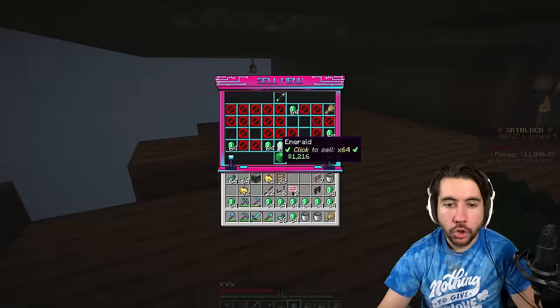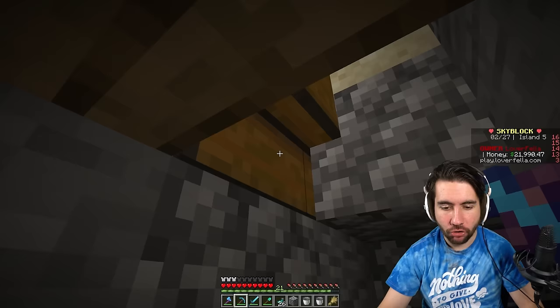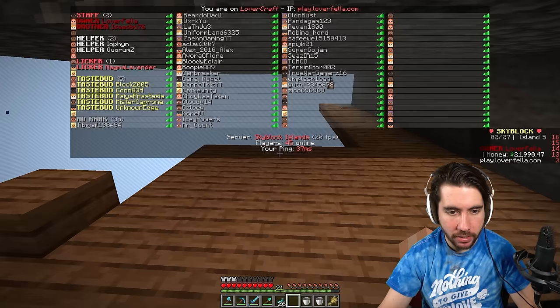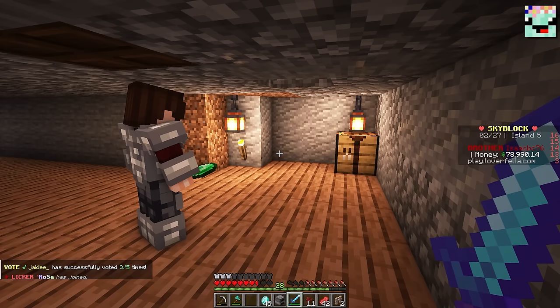Do you think emeralds sell for a lot of money? 1,200 a stack. Yeah, they're worth a lot of money. I made like 80K off the diamonds. All right, we'll just scrap up all them emeralds. At this point, guys, we are getting desperate to make money. So I literally just stole, probably almost 100K worth of emeralds. I'm not gonna lie to you, that's probably illegal. And I got 78K, so we're up to like 200K now almost. That's perfect.